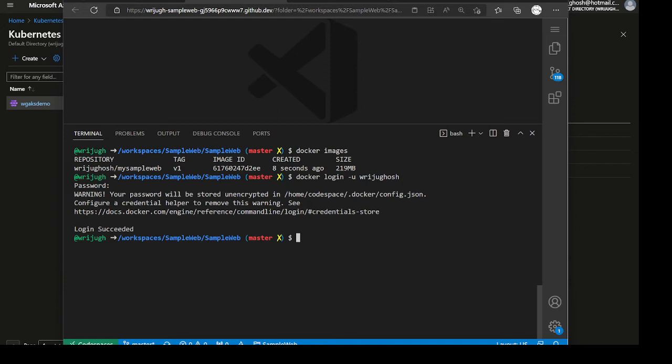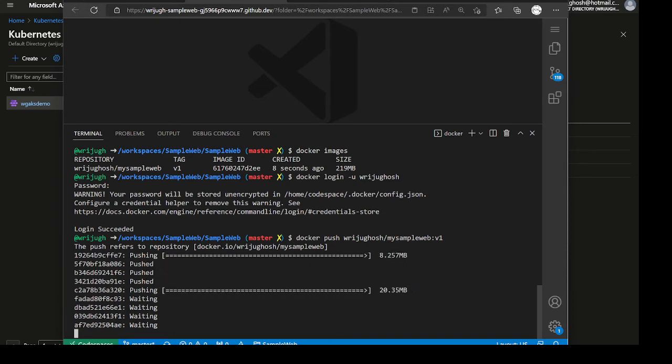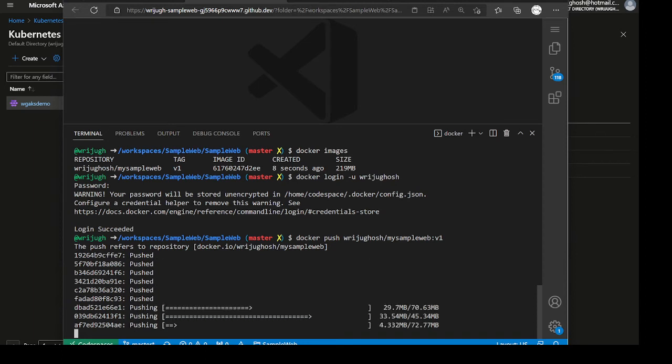Now what I need is that I need to say docker push, and then here I need to push this image to my Docker Hub. Now you can see that step-by-step thing happening, right? So there are a bunch of MBs going to be uploaded into my Docker Hub, and once they are done, you will find a new entry available called my sample web in that list of repositories within the Docker Hub. Once this step is complete, you will be able to see that Docker Hub reflecting that in the website.